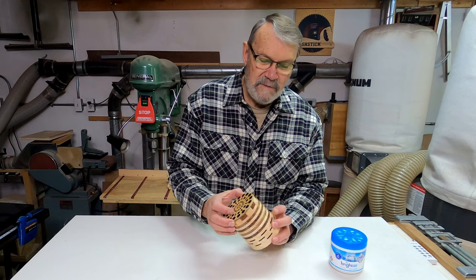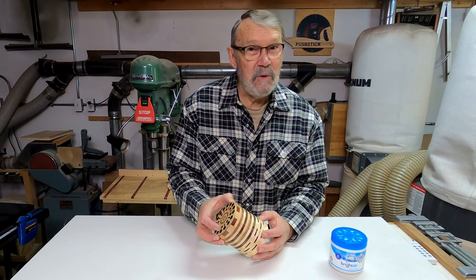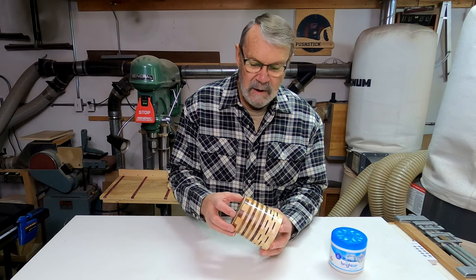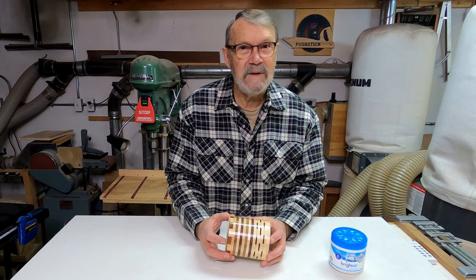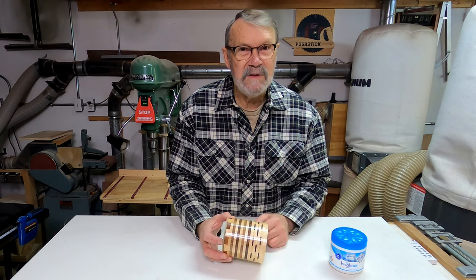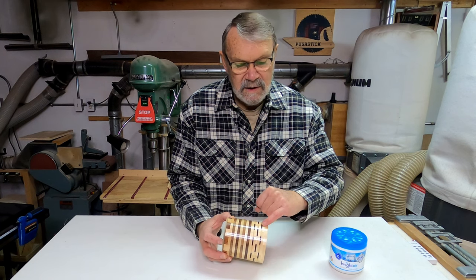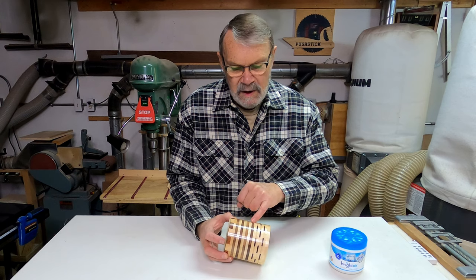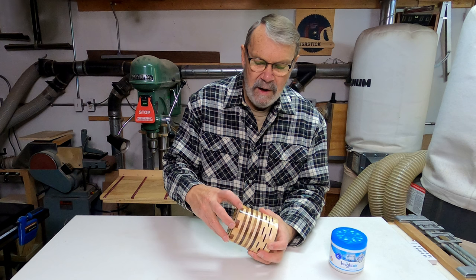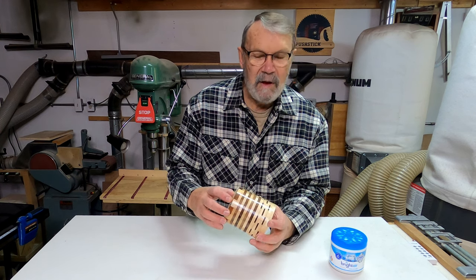Okay, well, it's finished, and I'm very pleased with it. Mind you, I have not showed it to my wife yet. We'll see what she has to say. I don't think I mentioned the kinds of wood that I used, the different species. All the light wood is maple. Down here in these three rings is wenge. These are all walnut. And up here on the top ring is maple and sapele. I think they came out all right.